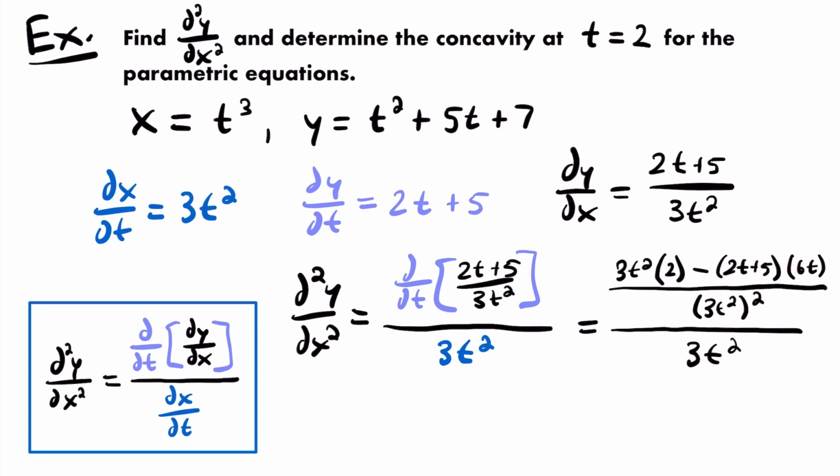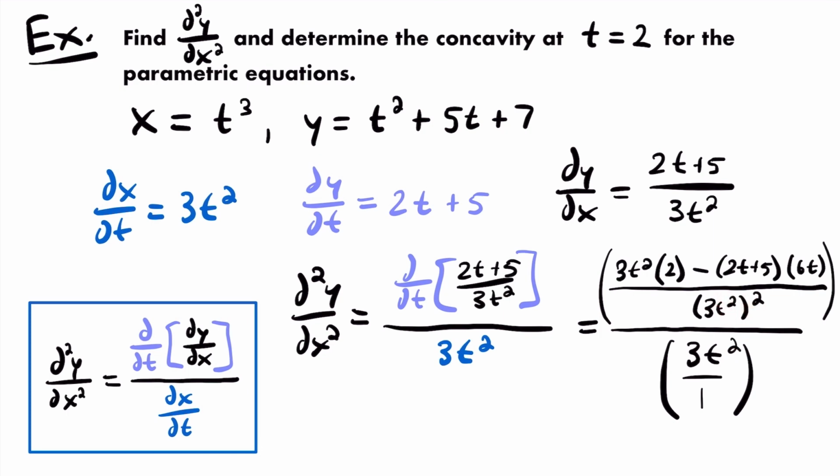We could view this expression as a fraction divided by another fraction, right? 3t squared divided by 1 would be the fraction in the denominator. And when you're dividing by a fraction, that is the same as multiplying by the reciprocal of that fraction, right? So if we flip the numerator and denominator, we can multiply this top fraction by that reciprocal. So we'd be multiplying by 1 divided by 3t squared. So what we'll really have is that we're just multiplying 1 through this numerator and 3t squared into this denominator.